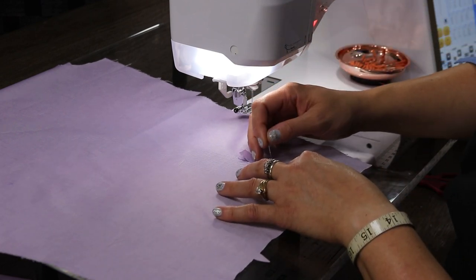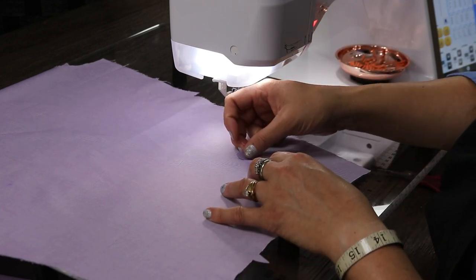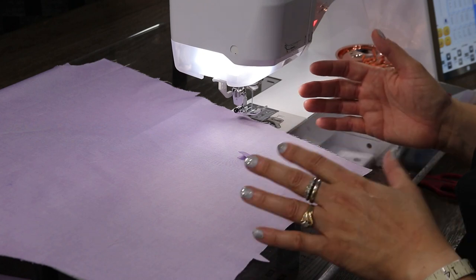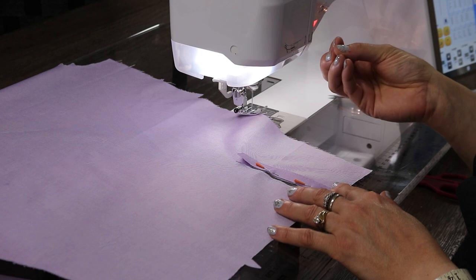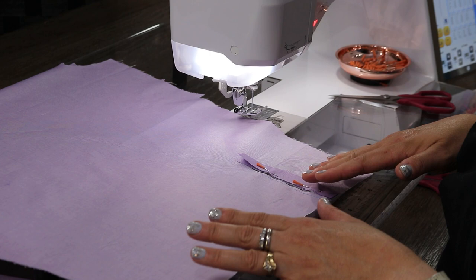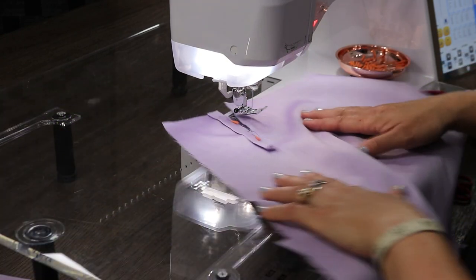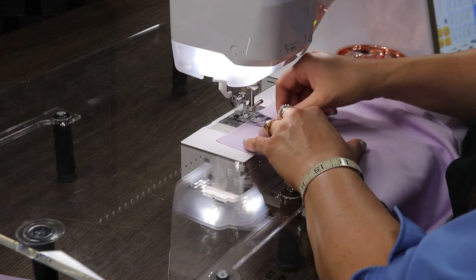You guys know I oftentimes don't typically put a ton of pins in garments. In my own sewing, it's pretty easy for me to sew without. But I wanna point out that sometimes in the shifting of our fabric, putting a pin there is a really good visual reference. Whether you need it or not, it also anchors this piece. So if you get up and walk away, you don't accidentally come back and then stitch it to the wrong area. So just a little tip there. I'm gonna flip my fabric around and stitch about 1/4 inch from the edge.